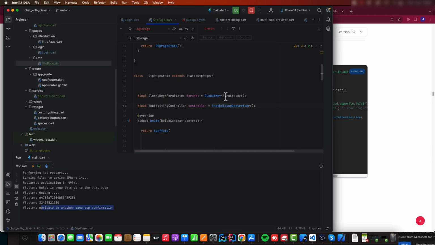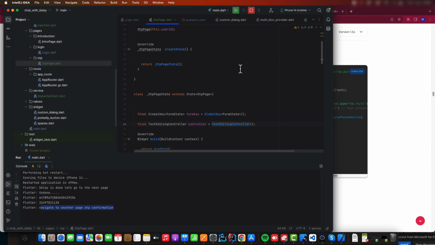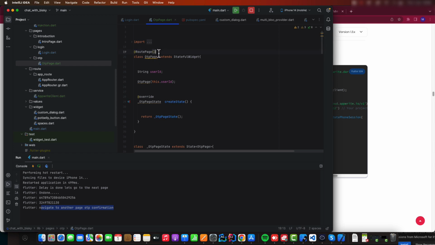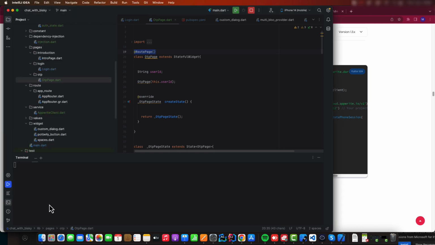After doing this, let's create the route for this. I already shared with you the command to create that. So this is the command.